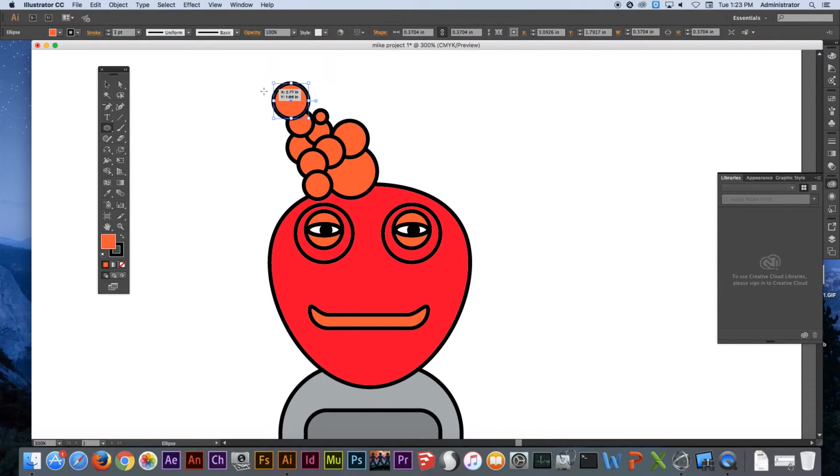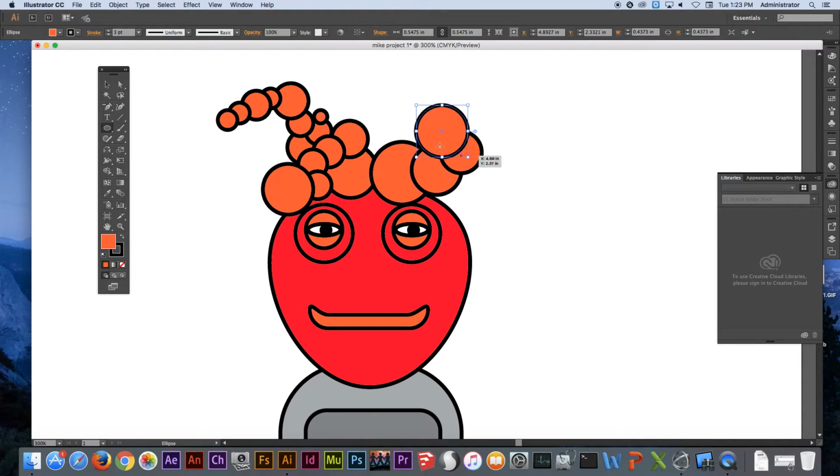And you can choose to make one giant kind of hairdo. You can do little pieces that come off like this, a couple of big ones going across. And so you're just going to kind of throw these in. You can see what I'm doing here, just trying to kind of piece them.